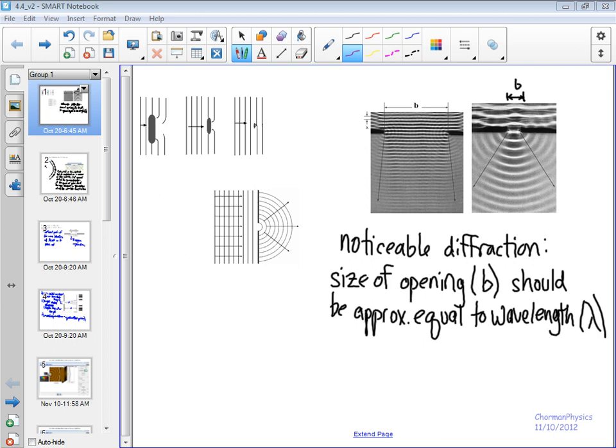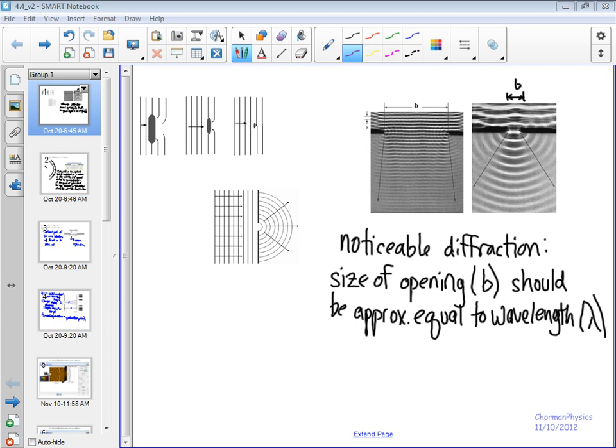Okay, one of the things that waves do, first of all, is that they refract, which is that they change direction when they enter a new medium. So that's one thing that we see in terms of behavior of waves. And another thing that we see with behavior of waves is diffraction, which is the bending or spreading of the wave when it passes a barrier or passes through a small opening. Okay, we often call that an aperture.